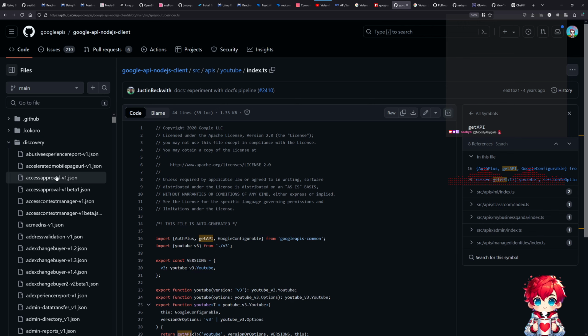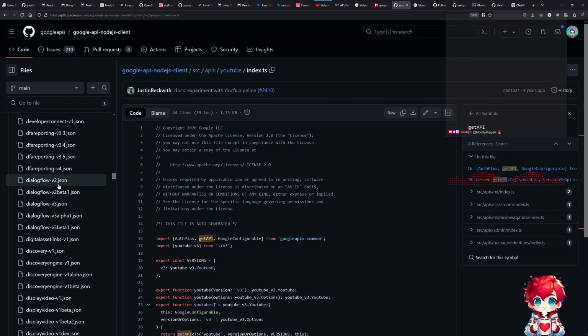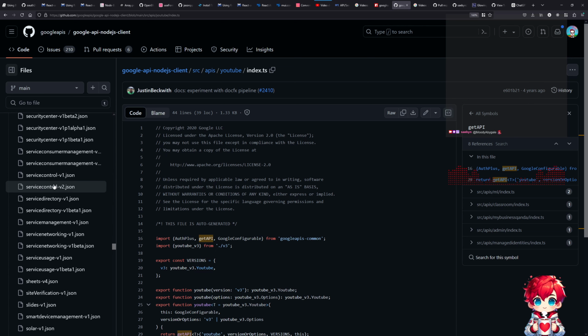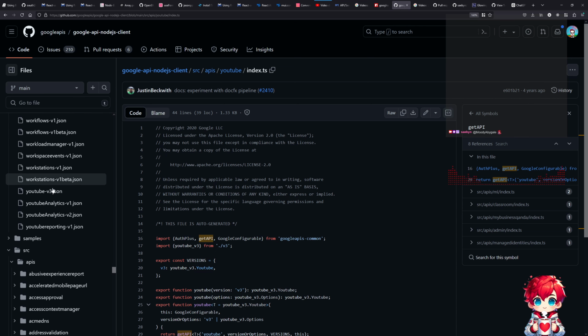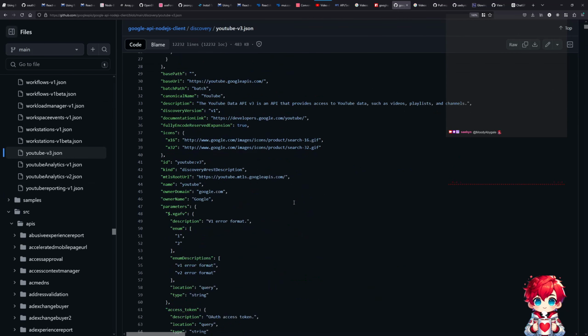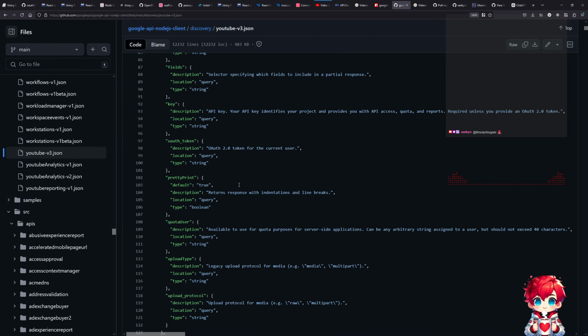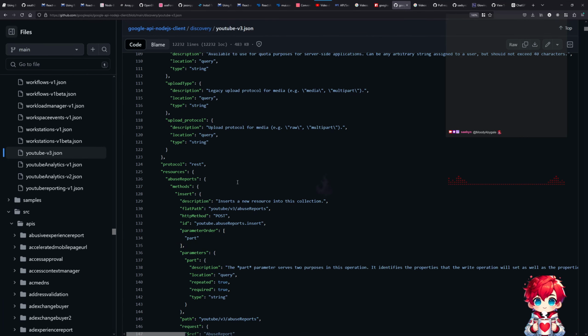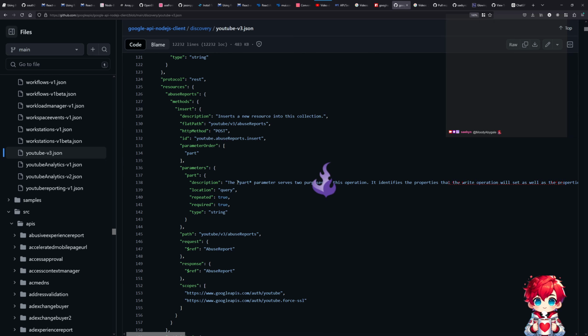So here's a discovery folder that has a bunch of JSON in it. I'm going to guess though that what I'm looking for is not in here, but I'll look. It's large enough that it's kind of slow. Parameters, fields, resources.